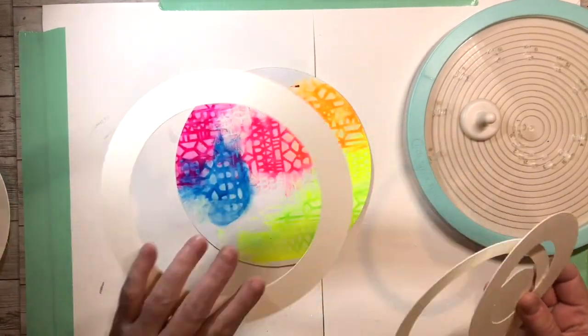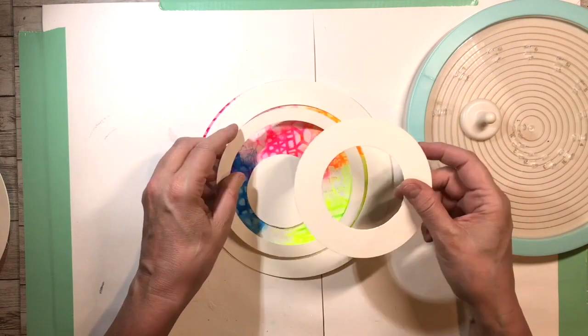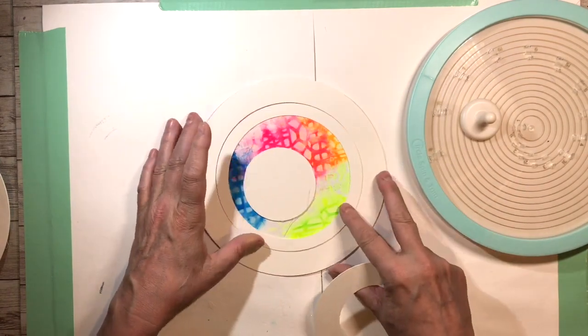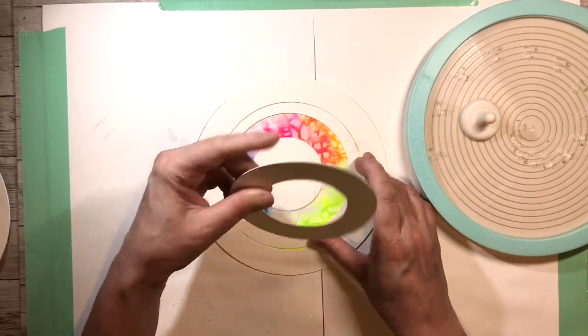I had a whole bunch of them, so I thought, I'm gonna go ahead and use these circles to make my art journal project for the Our Favorites YouTube hop. So I hope you'll stick with me. I'm gonna go through it and show you what I did.